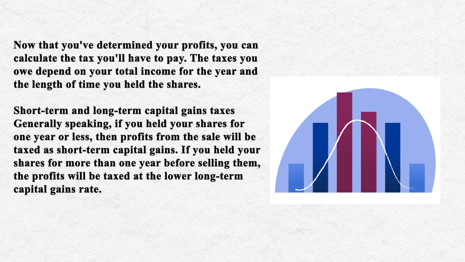The tax you owe depends on your total income for the year and the length of time you held the shares. Short-term and long-term capital gain taxes. Generally speaking, if you held your shares for 1 year or less, then profit from the sales will be taxed as short-term capital gains. If you held your shares for more than 1 year before selling them, the profit will be taxed at the lower long-term capital gain rates.